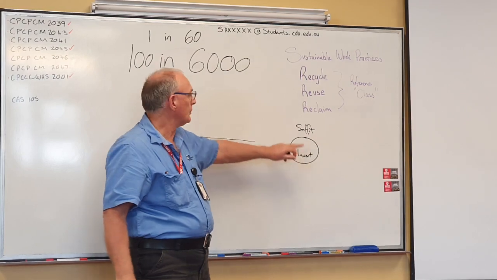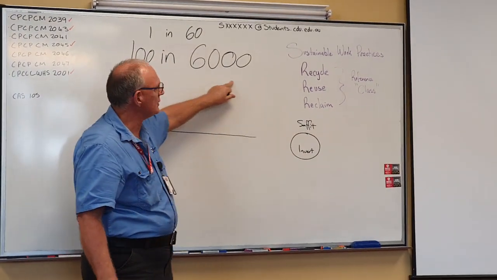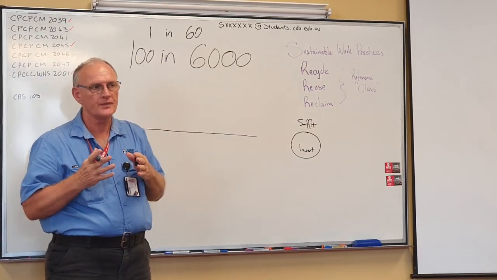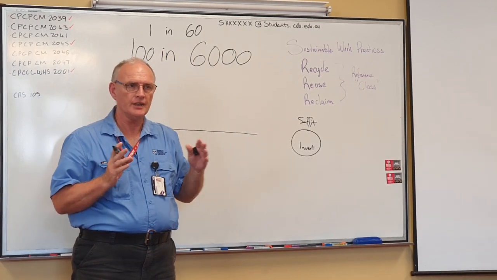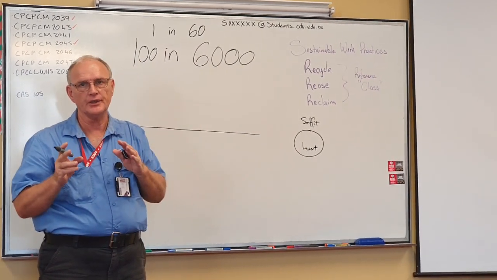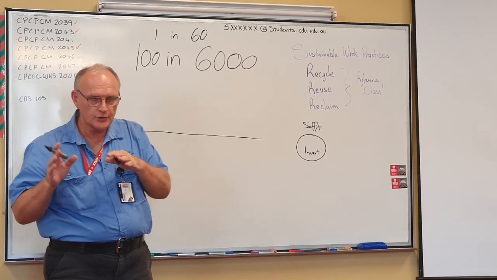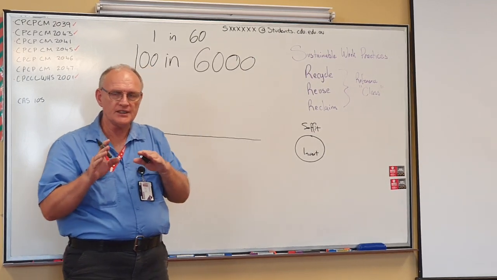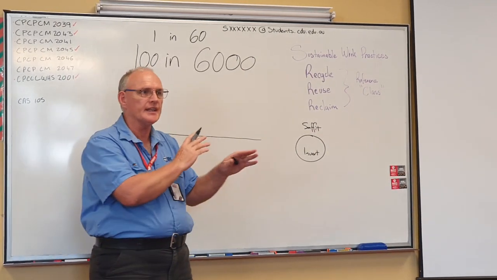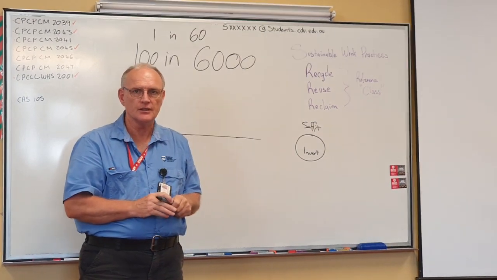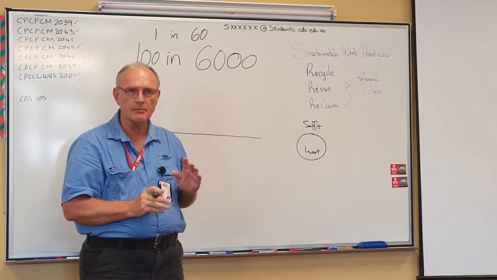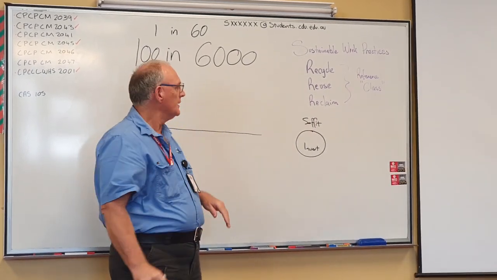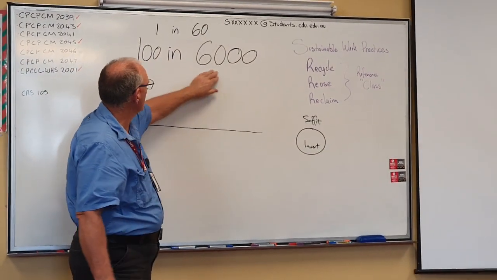Now, we need to remember that the reason why 1 in 60 is a key ratio is the fact that it allows the pipe to self-clean. So in other words, when we let the water go, any solids that are in the pipe, if it's too flat, the water will go and leave the solids behind. But at 1 in 60, the water and the solids will move out together. So it self-cleans. That's why it's very important, that's the minimum grade. We can have more fall than that, but that's the minimum. So we've got 100mm in 6,000.